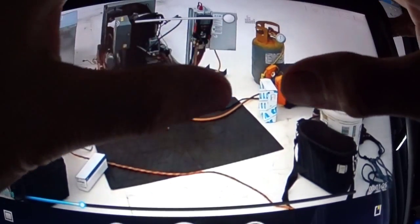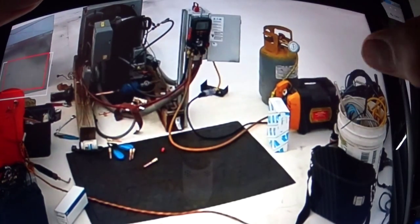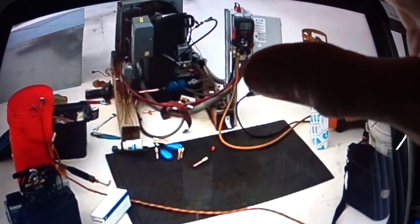Here I've got the new pressure control. Got my Schrader valves. Now this is something, I don't know if you can see it really well, but this is a magnet, and I use it all the time for hanging my gauges on it, and it goes on everything. It'll go on the head of a compressor, in a time clock, an air conditioning unit, a panel. It's really helpful, and it fits right into your tool pouch. It sticks to a crescent wrench or something like that. It works out pretty good.